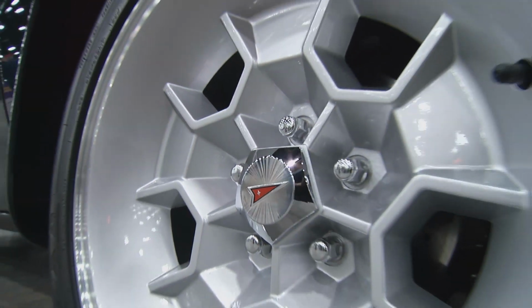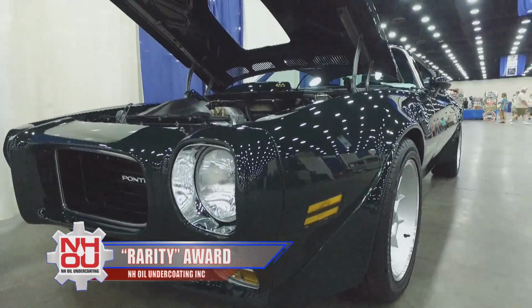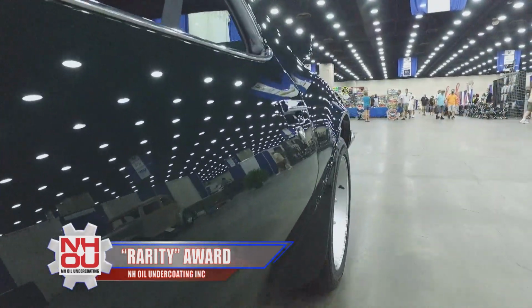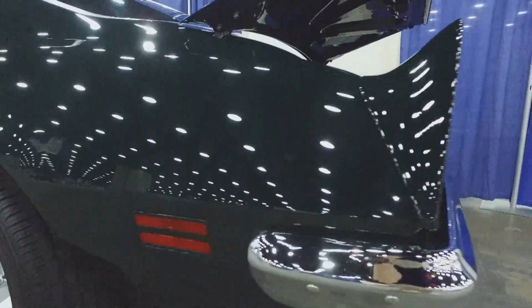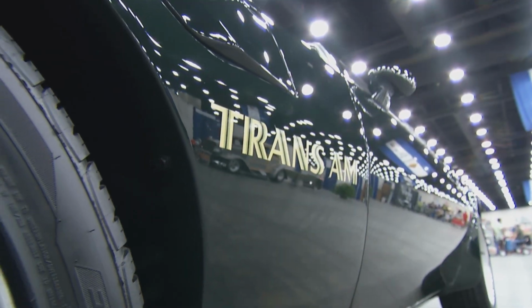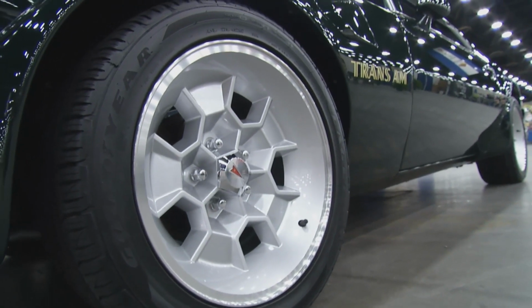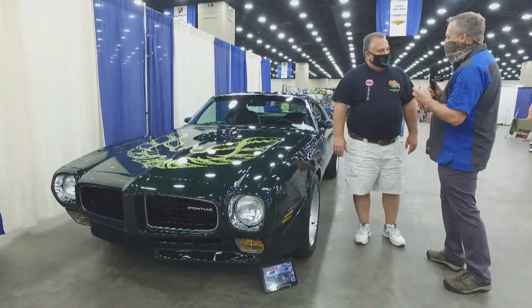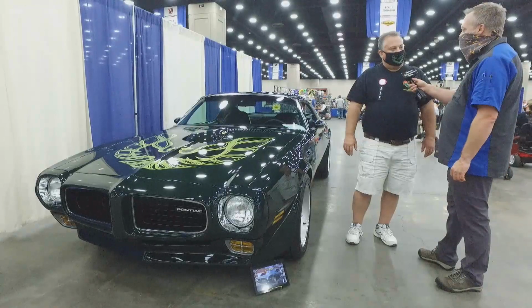One thing that jumps out to me is the wheels. These are surely aftermarket. This couldn't have been something that came stock on these cars. Well, these are a particular 17-inch version of the original Honeycomb wheels that were available on the car. They were designed by Bill Porter, a famous GM engineer. They originally were a polycast steel wheel, which he would rather have had made in cast aluminum, and now they're repopping them in what he would have liked them to be to begin with. So you're getting a little more performance because they're aluminum, and it's a bigger wheel. Bigger wheel, wider, more tread on the ground, handles better, absolutely.